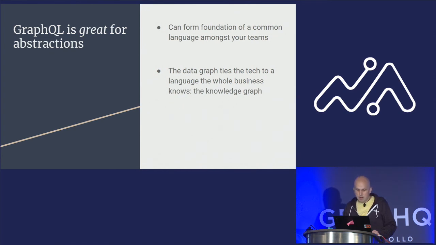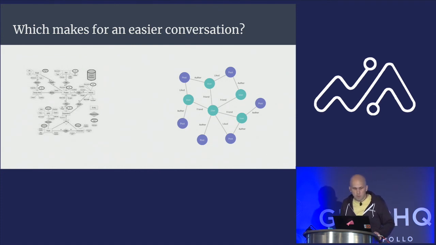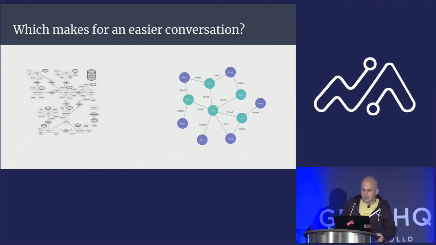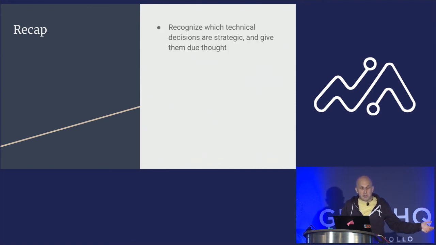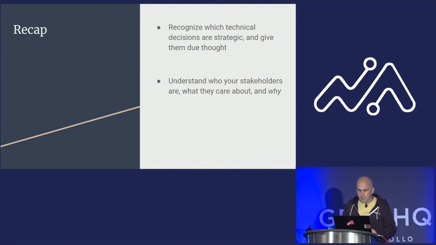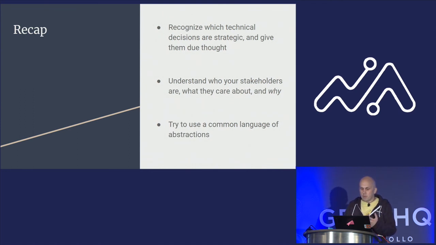The thing that GraphQL does for us in this arena is give us an abstraction that's just a lot nicer to think about. Looking at the two diagrams here — we know what each represents — which one do you think is easier to have a discussion about? So the recap: I'd like you to recognize which technical discussions are strategic and spend the necessary time thinking about and planning those, because even the best technology in the world doesn't mean anything if you can't get it implemented. Understand who your stakeholders are, what they care about, and why. Really get yourself in their heads and just sell. Figure out how to speak their language — speak to their interests and concerns in a language that's common to everybody — and GraphQL is a great tool for that.